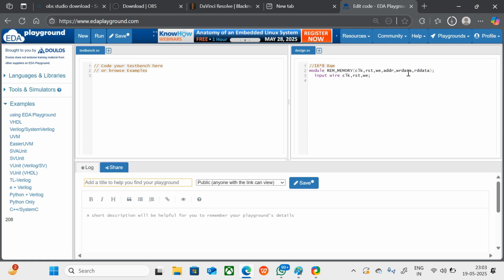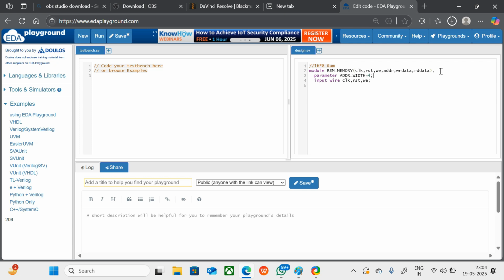Then let's declare some parameters so that it is easy for us to override them whenever we need some other kind of RAM memory. Let's declare one parameter, the address bit. Here we are considering 4 as the address bit, because 2 raised to 4 is 16.